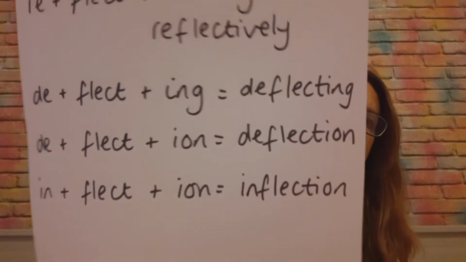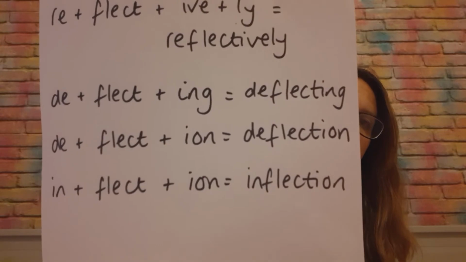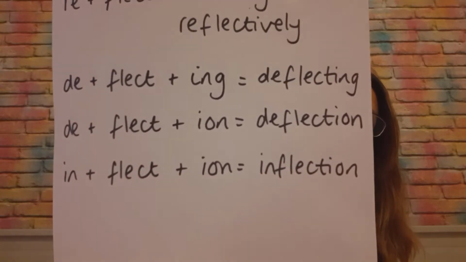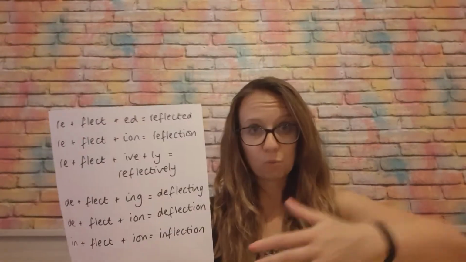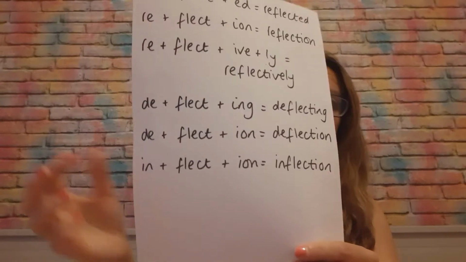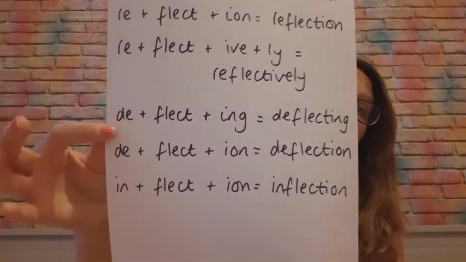We've got deflect, deflection, deflecting, and we've got inflection. So we've got the deflect and the inflect. They're sort of the opposites. So de meaning away from, and in meaning in or towards, and the flect meaning bend. So you could talk about deflecting, deflect a shot, deflect it away, maybe the goalie or defender deflects something, and that's actually to do with getting in the way and bending it away from where it's going.